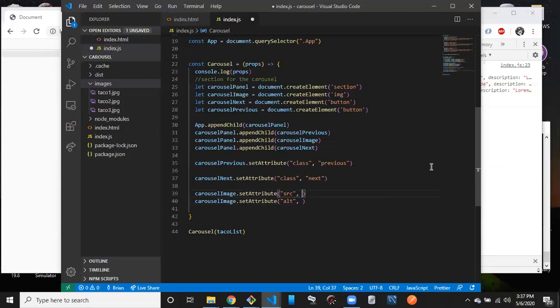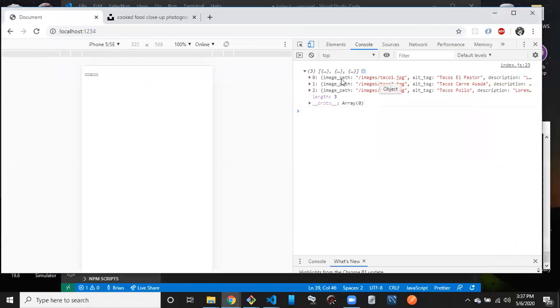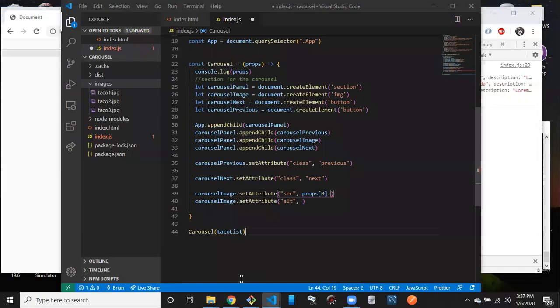The source is going to be our props, and then our first or our 0th array, and then it's got a dot imagePath and altTag. So you can see the dot operator right here. Or you could do square bracket notation if you really wanted to, but that's just evil. Why would you do that?